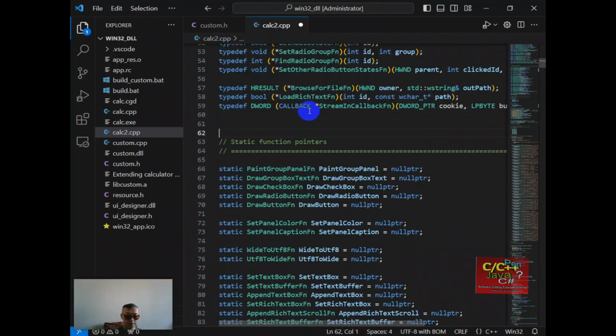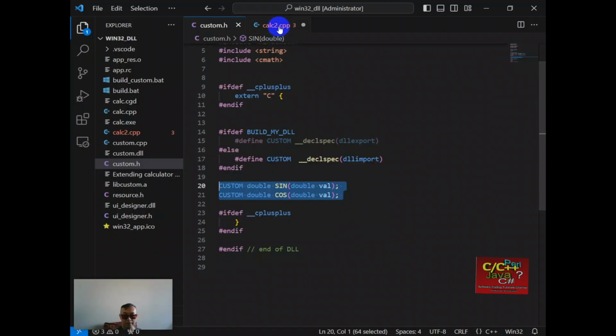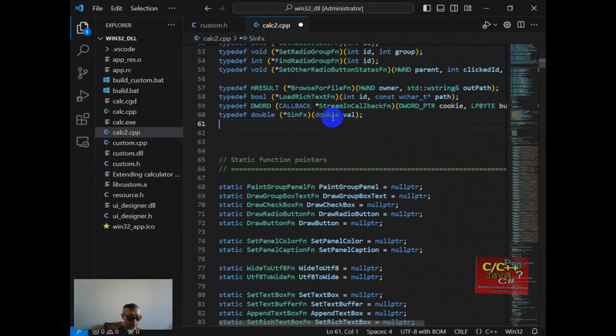I'm going to type in typedef double star sine function, and then pass in double value, and then we'll do the same thing for cosine. So I'm going to call it cosine func.